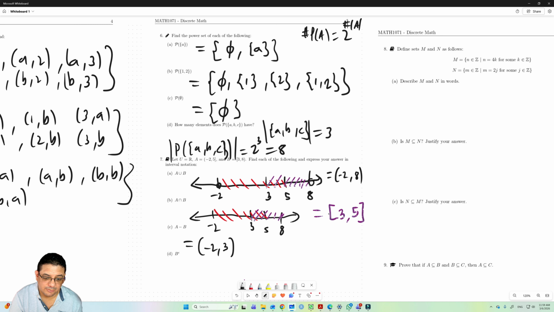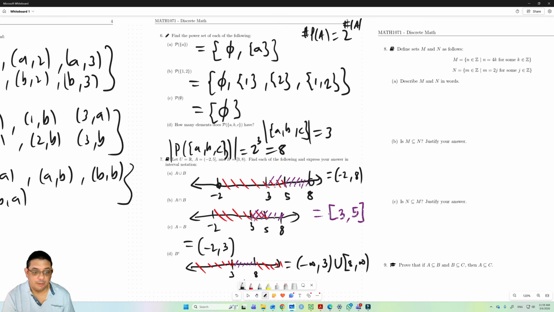Now, B complement is what is the rest, which is outside of B. So here for B complement, we just need 3, 8 as a set. And we're just going to shade the complement. So 3 to 8 is this. And so the complement is just going to be anything that is outside. So this will be -infinity to 3, not including 3, union, and now we're going to include 8 because 8 is not included in B, 8 to infinity. That'll be the complement for this.